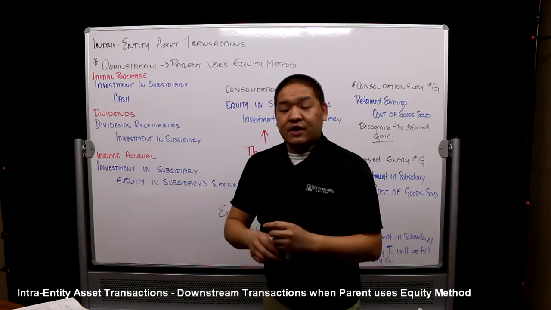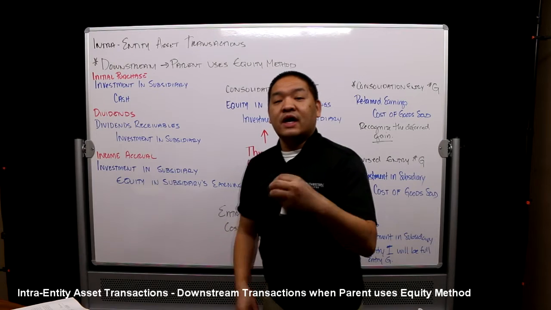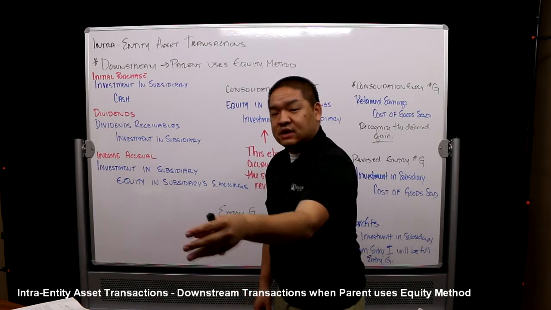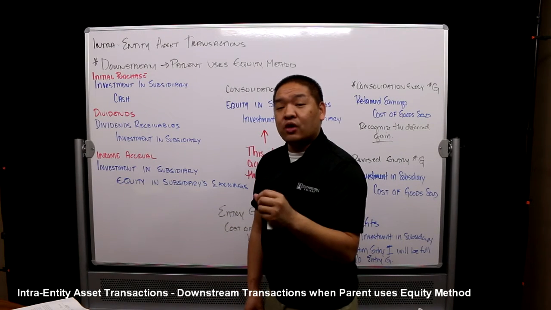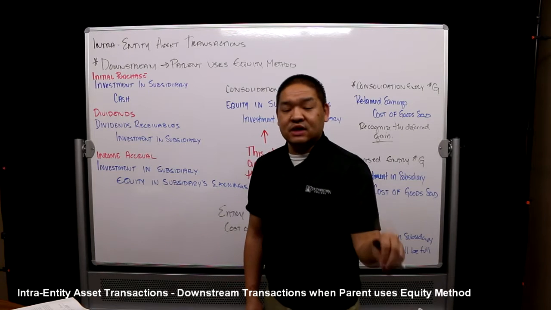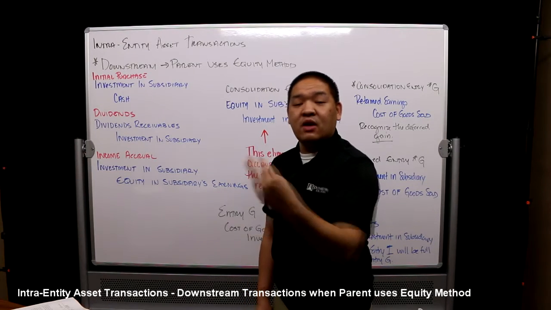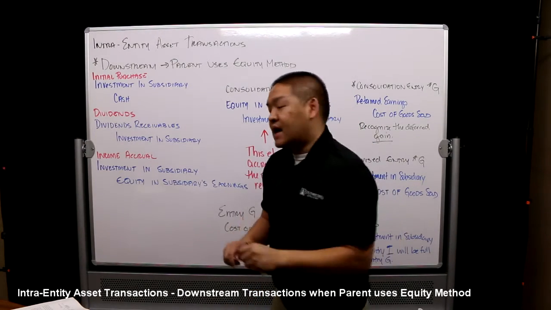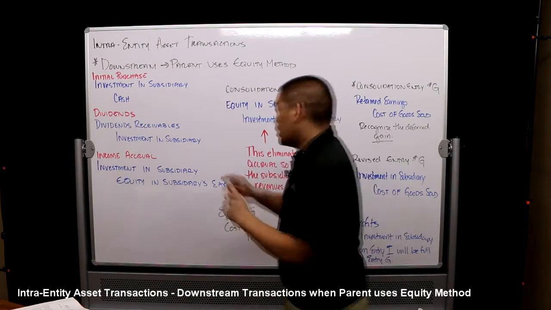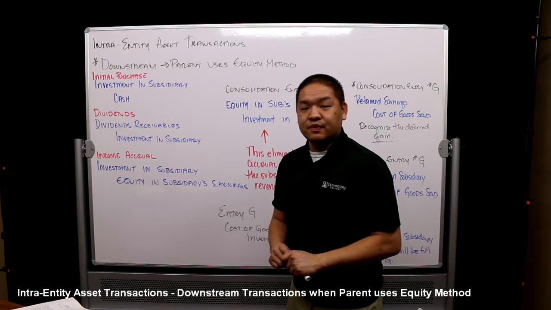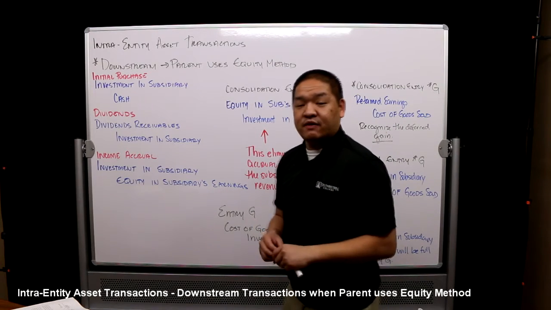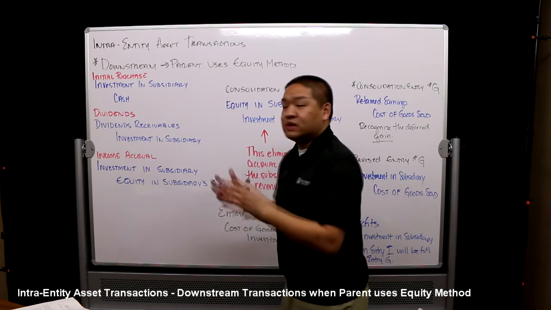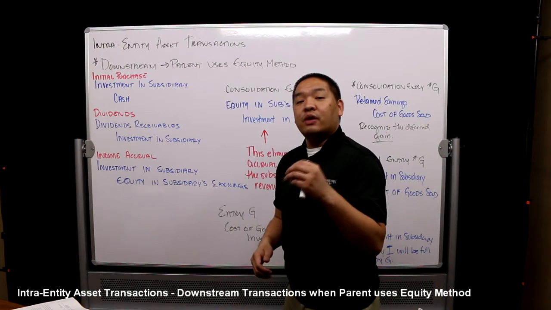Now, the equity method also says that we're going to accrue income when it's earned, not when it's received. So if the subsidiary earns $1 million, we're going to increase our investment in subsidiary by that accrual of $1 million. They may only give us a dividend of $100,000, but we're going to book $1 million of income as a debit to investment in subsidiary, credit equity in subsidiary earnings. Okay, so that's the refresher. When we do equity method of accounting for a subsidiary, we debit investment in subsidiary, credit cash. We decrease the investment in subsidiary when we receive a dividend.